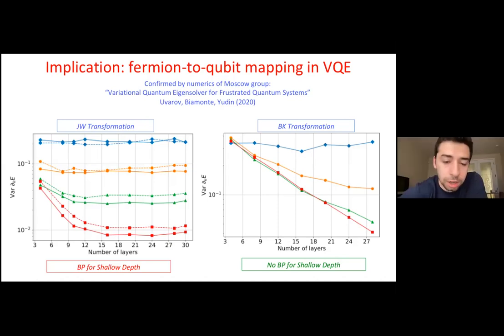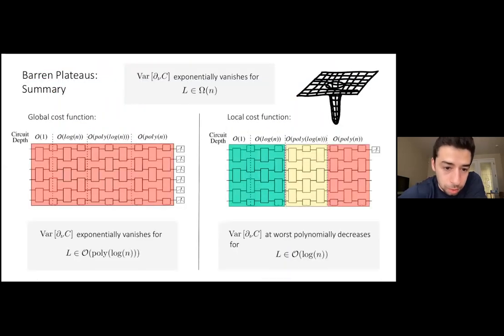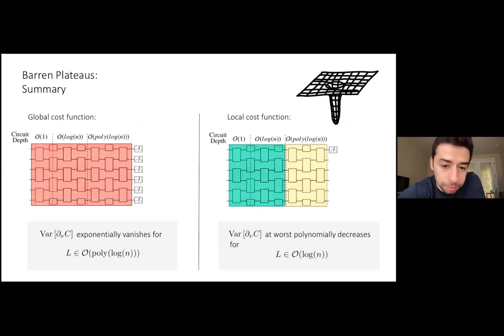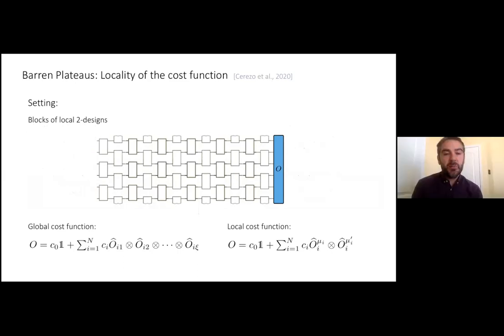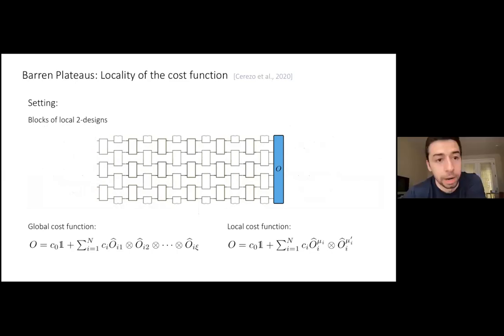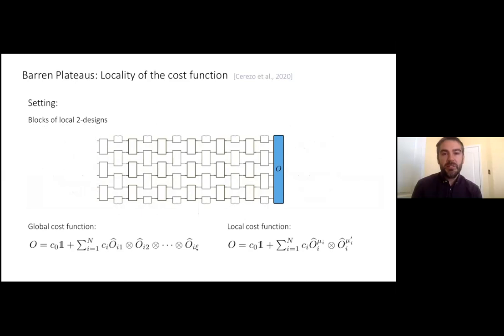Patrick, I had a question a few slides ago. It's on where you described the Barren plateau for the global cost function. You said that you can look at this global cost function as some overlap between your output state from your quantum neural network and your target state. But what happens when your target state can be prepared with some log n depth circuit? Do you still get a Barren plateau in this case? When your target state can be prepared with a shallow circuit.